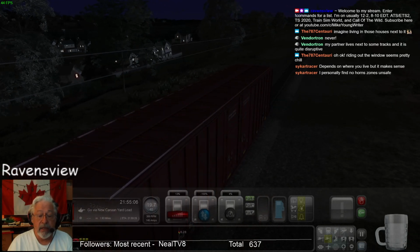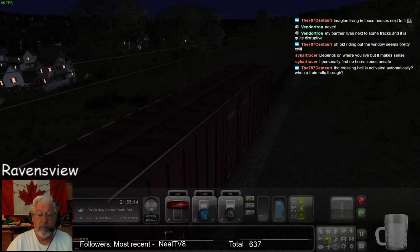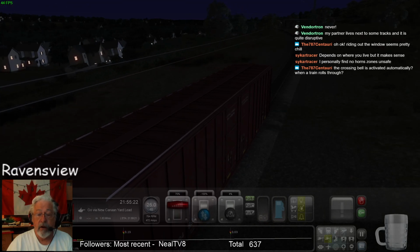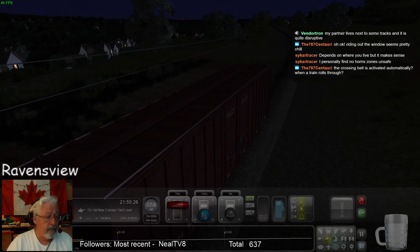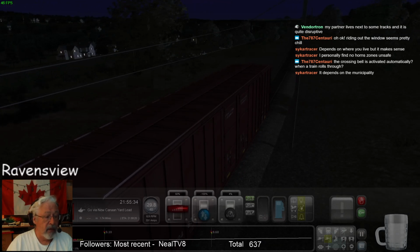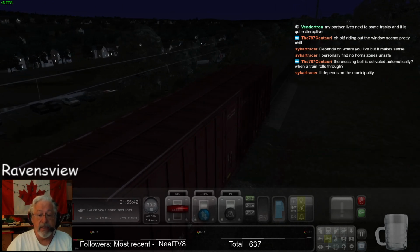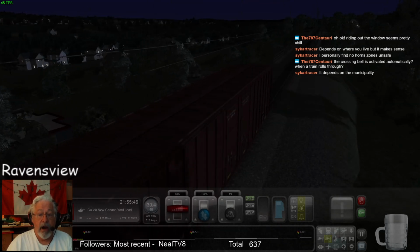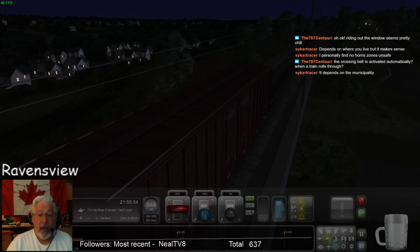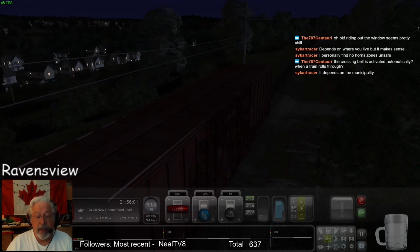Like, there's some places in the game, and I assume it's the same in real life, where the train goes down the main street of a town. No, there's no bells there. There's no horns there, but they definitely go really slow. Well, the crossing bell is activated when a train approaches: the crossing gates, bell and lights are activated automatically. It depends on how they've designed it in each municipality, but usually it's a gate and a bell and a light.